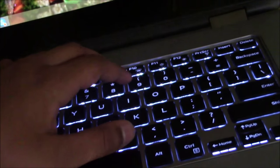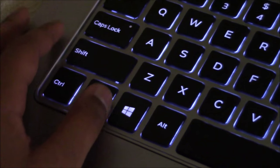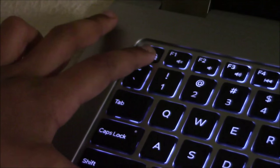To adjust the keyboard backlight, if you don't have function lock on, you have to press function F10. And this is how it looks in the dark. In this example, the keyboard falls asleep. It would take a long time for it to fall asleep, so that might be a good idea. And then it boots up with the medium setting, the low.